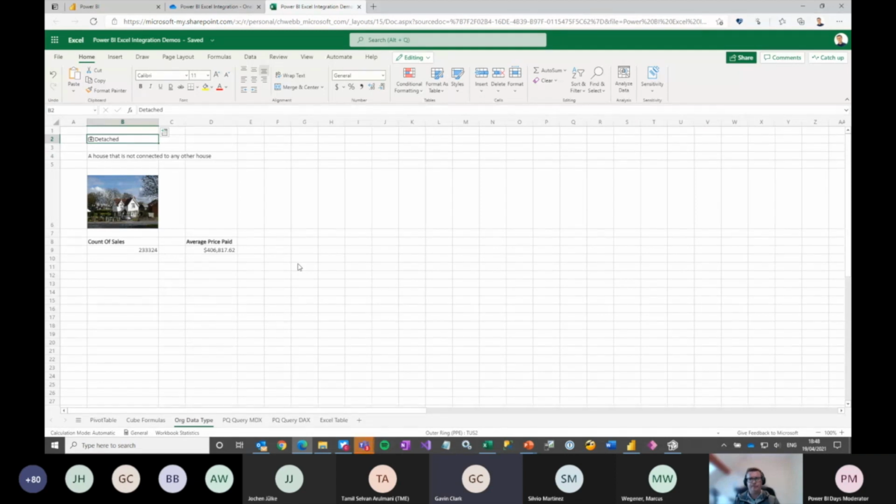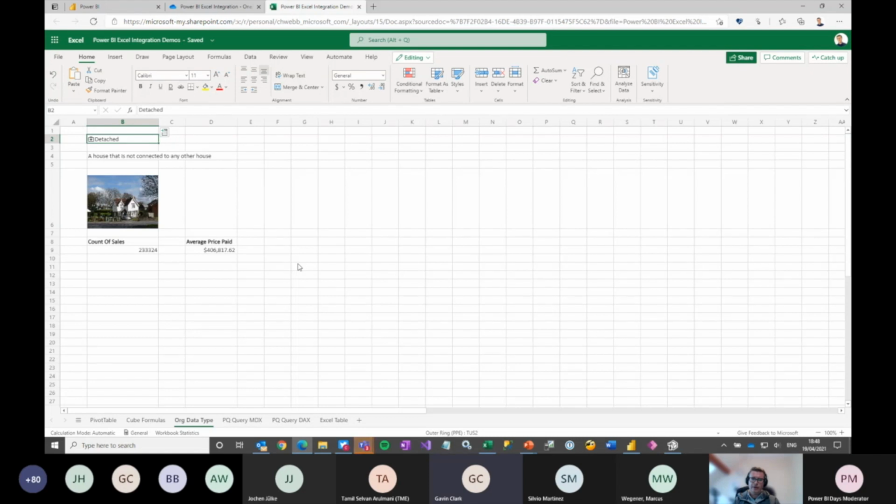Okay, thank you. So a couple of questions around licensing and versions and so on. Is there any specific versions or subscription levels of M365 needed to do this, or will it be generally available from an Excel perspective?